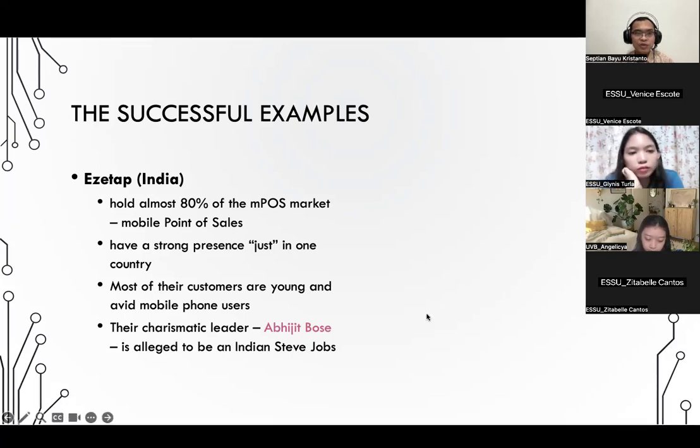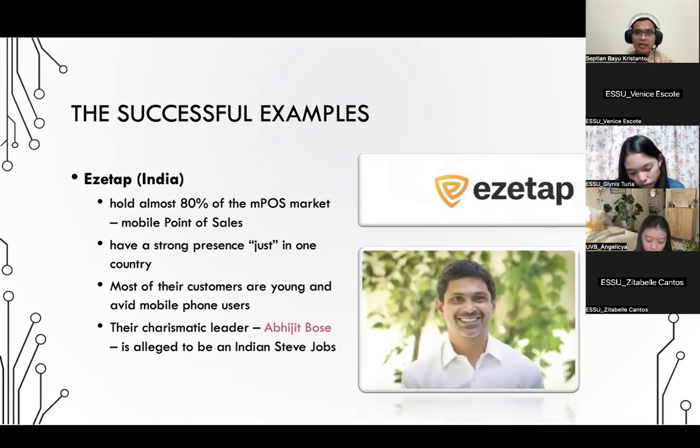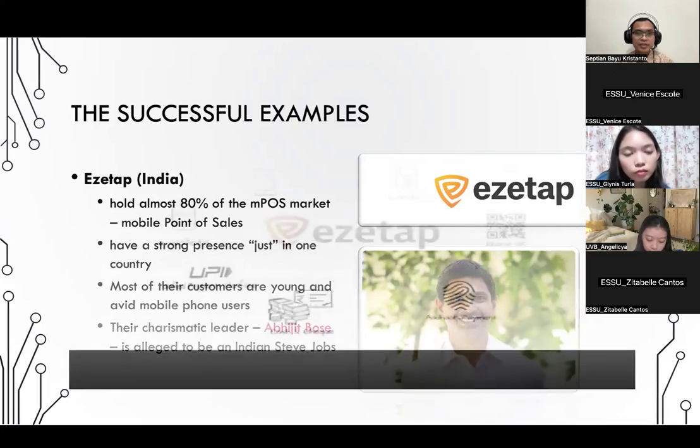So this will be very successful because they have a charismatic leader named Abhijit Bose. Abhijit Bose is like Steve Jobs in America, the founder of Apple. But in India, he is called the Indian Steve Jobs because he is still young and can create some unbreakable activity, and he inspires young leaders and young customers to gain lots of activity around the world.